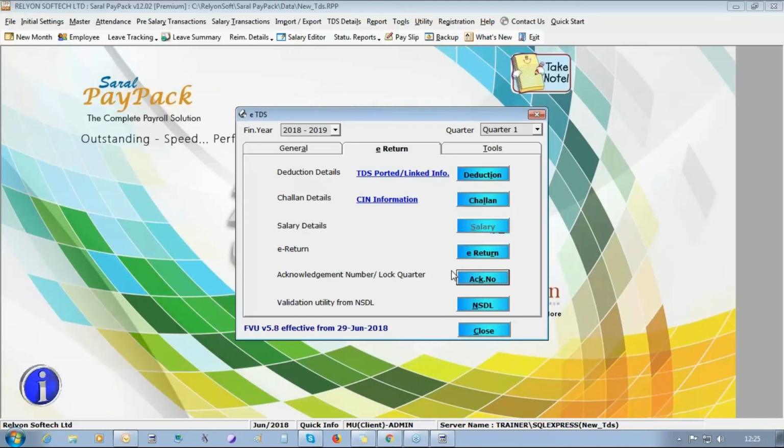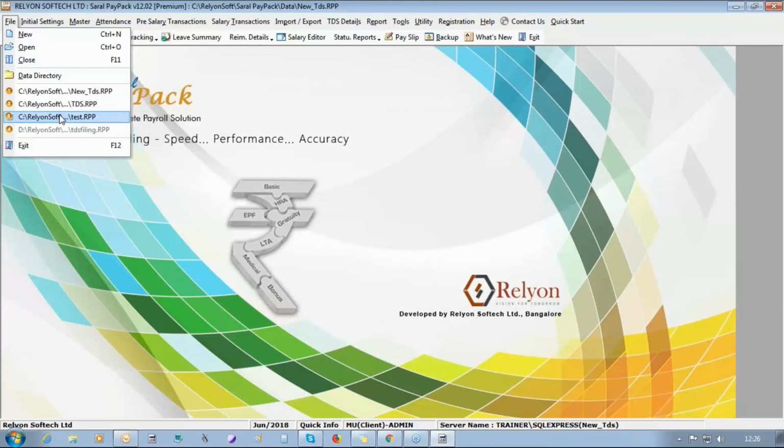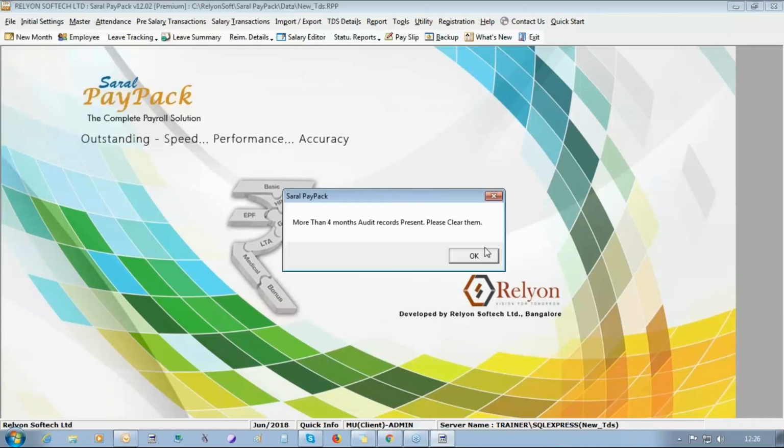So this is the normal procedure we follow for regular return filing. And again here we saw, along with the salary, other details which can be linked for our TDS calculation also been done here. I've just shown you for the first quarter. Basically we get all the information in the fourth quarter. When the fourth quarter comes, we send a mail to the employees telling them to fill the details and port it to us. I'll just show you one more file. I'll go for my TDS itself.